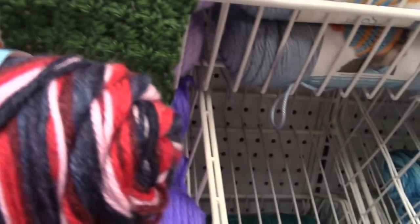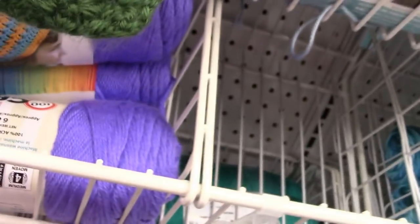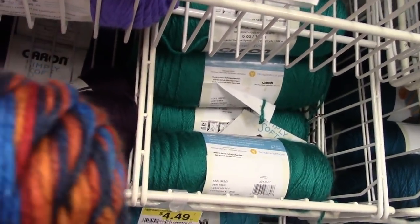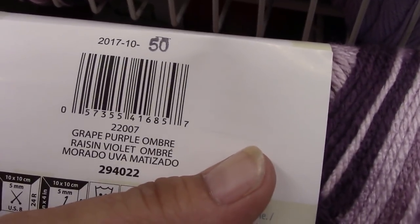Okay, here we have, it looks like red, blue, and pinks. It's called Golden Gate Bridge. And then we have blues and browns. It's called Central Park. And then some purples called Great Purple Ombre.